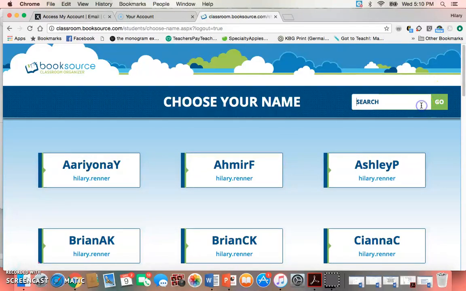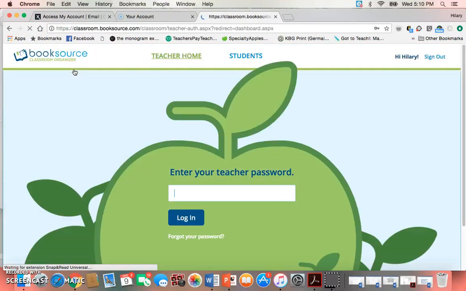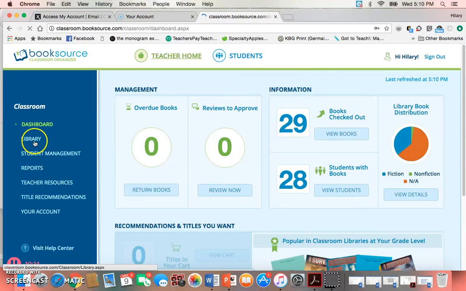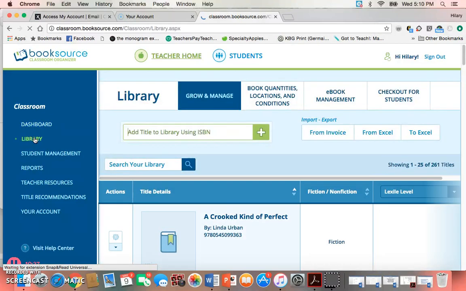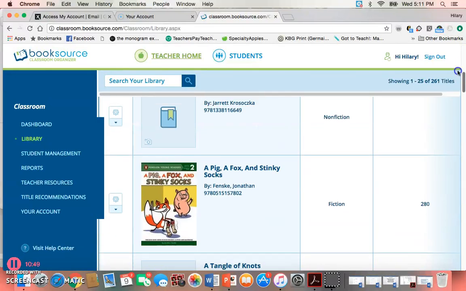Mostly my questions were related to using the scanner. So again, if you want to use the scanner, go ahead and click on the search bar and then use the scanner, because if you don't click in that search bar, it won't find anything. It won't be searching for anything. So that's my best advice, is to make sure you click on the search bar, or when you're adding books, to make sure that you are clicking on the add ISBN or search the books, because if you don't click in the boxes, the scanner isn't going to do anything. I learned that the hard way. I was trying to scan books that weren't clicked, and I was like, this doesn't work, this is a ripoff, but it actually does. It's really cool.